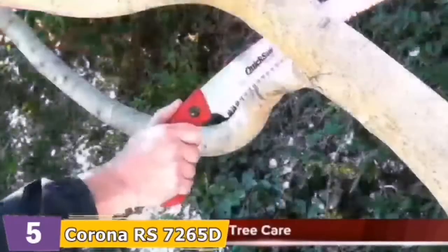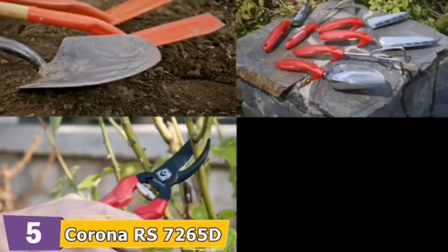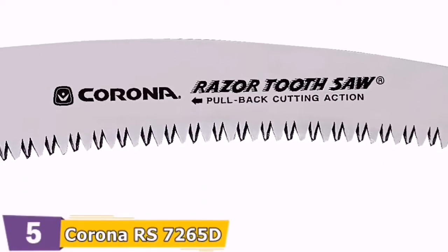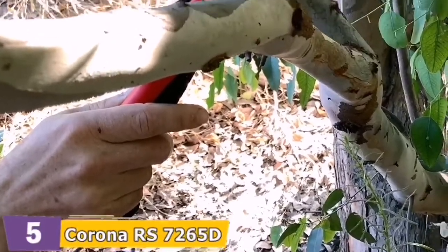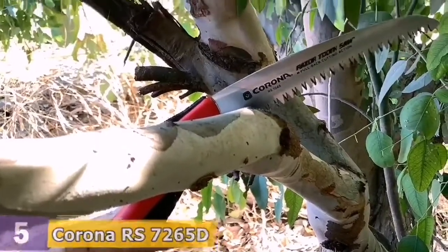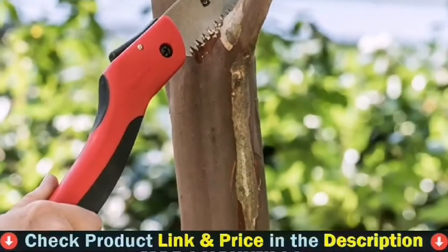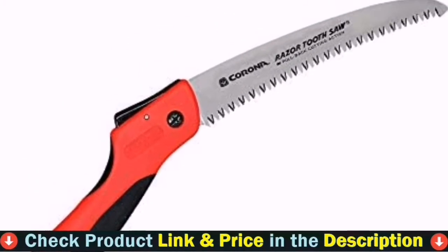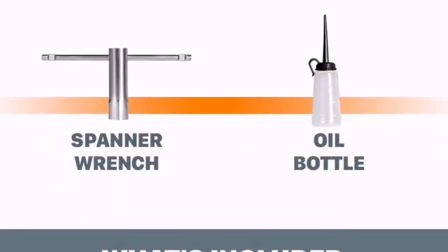The Corona Clipper 7-inch folding razor tooth saw is designed to cut easily through small to medium-sized branches. The professional style saw folds for safe transportation and easy storage. The unit's razor tooth curved blade design cuts faster and cleaner than conventional saws for increased plant health and less pruning effort. The self-cleaning chrome blade is both corrosion resistant and replaceable for longer life. Additionally, the razor teeth are 3-sided for increased efficiency and impulse hardened for exceptional durability and strength.